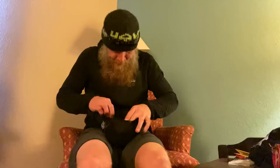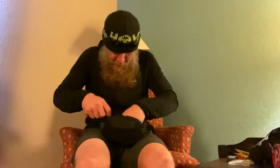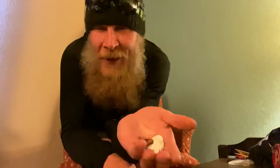Done. And then, believe it or not, everybody, I might be the only thru hiker around right now carrying change. Usually I don't carry any change. This is gonna go in Fresh Grounds cup holder because I don't like carrying change.